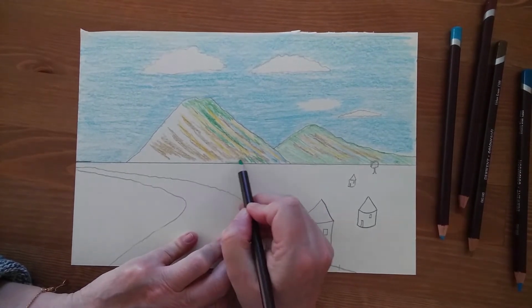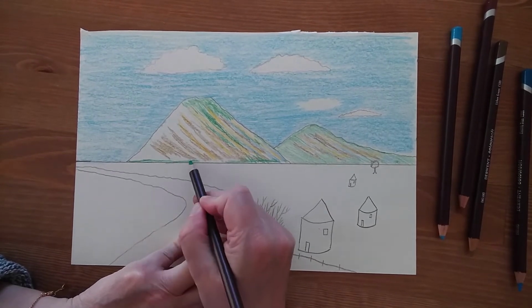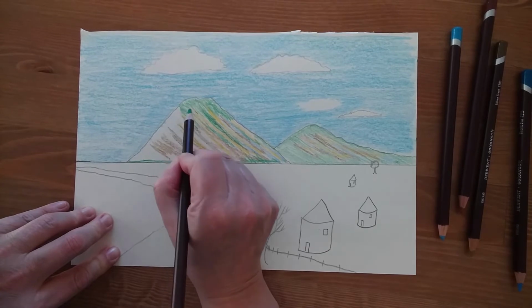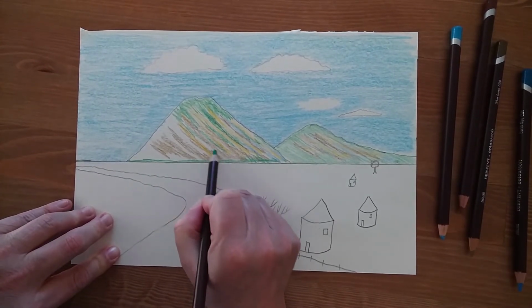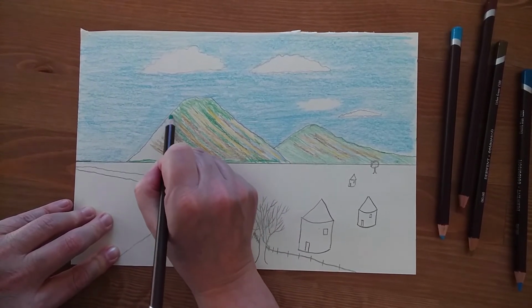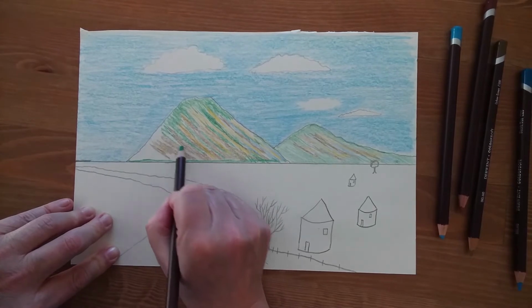So let's come across the bottom. I can draw a line across the bottom, just like that. But then let's again go in with these diagonal lines, going around the yellow and around the brown lines. I don't want to lose all of them. But I'm thinking about doing it in that angle. Remember that angle? Doing it in that angle.